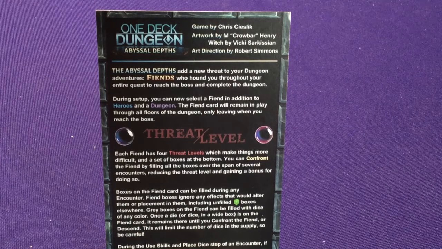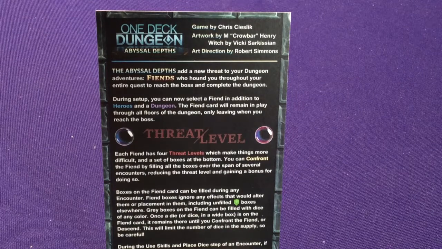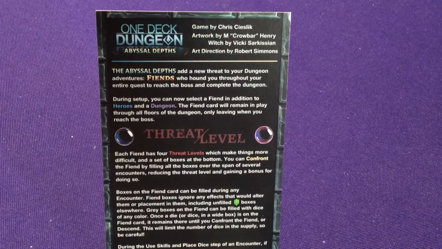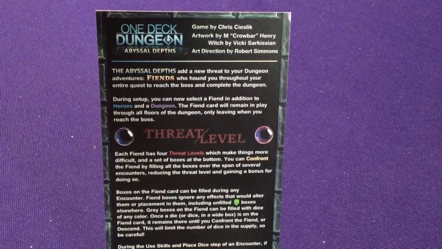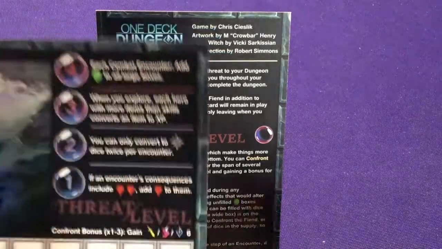Boxes on the Fiend can be filled up during any encounter. Fiend boxes ignore any effects that would alter them or the placement in them, including unfilled boxes anywhere. Gray boxes on the Fiend can be filled with dice of any color. Once a die is placed in a box on a Fiend card, it remains there until you confront the Fiend or descend. This will limit the number of dice in the supply. So this is what makes it really difficult.